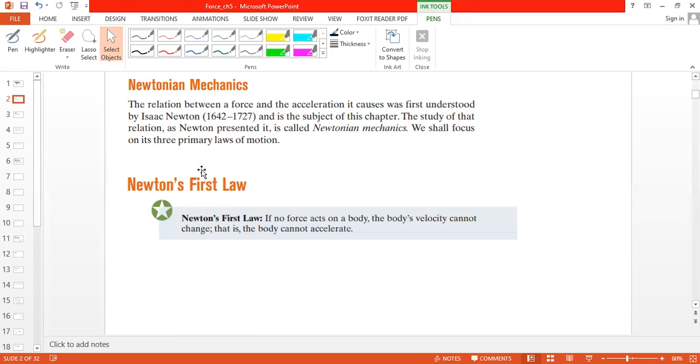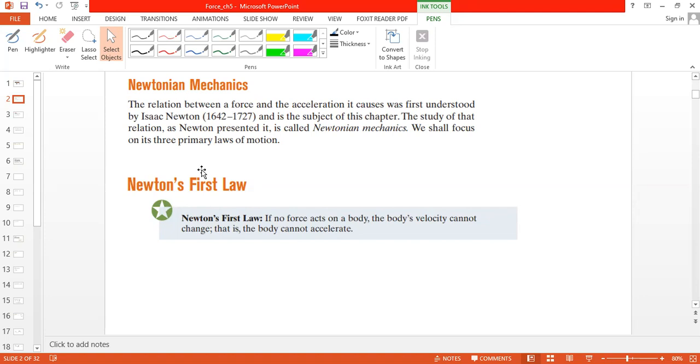All the big objects follow Newton's laws of motion when they are moving, and Newton gives 3 laws. These are very well known to you guys, but let me reiterate them once again. The first law says that if no force is applied on an object, then its state of motion is not going to change.